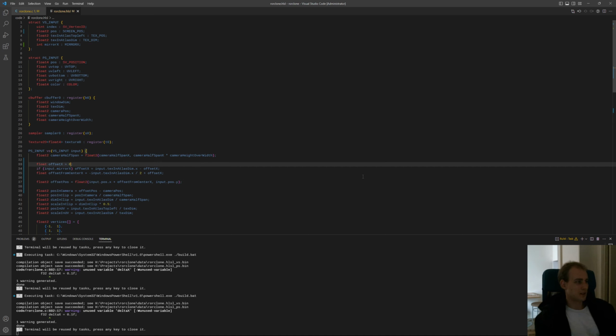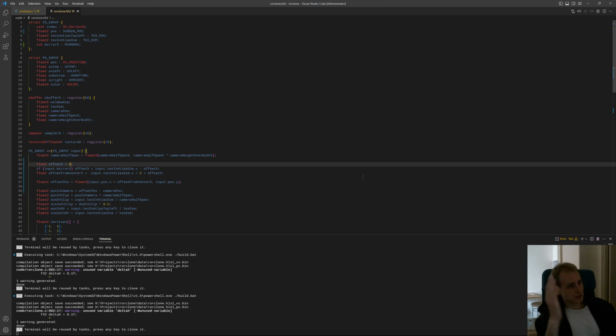Meanwhile, with the offset x equal to 0, which is supposed to mean left edge, offset will become equal to texture dimension. So that's why it's moving to the right, because it's positive. But actually it's supposed to be minus that.